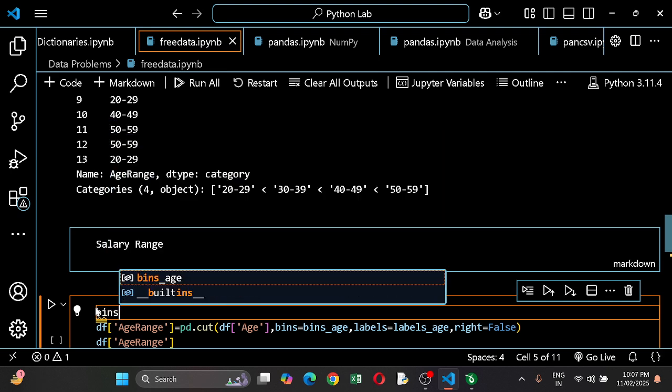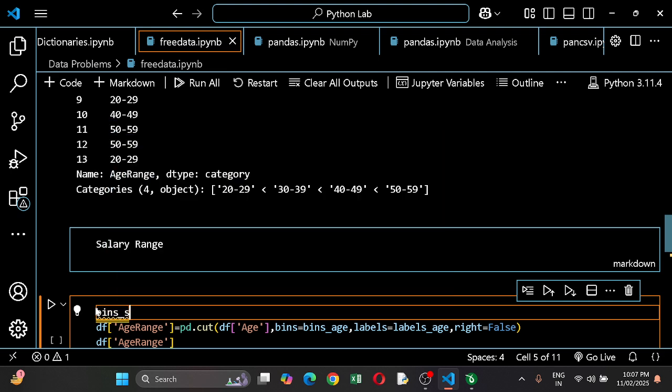So it's bins_salary: 20,000, 30,000, 40,000, 50,000 and 60,000.